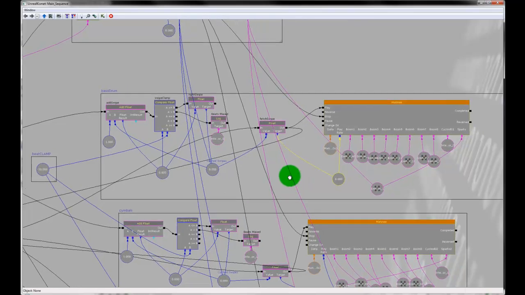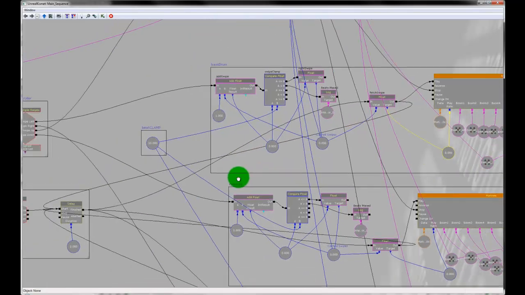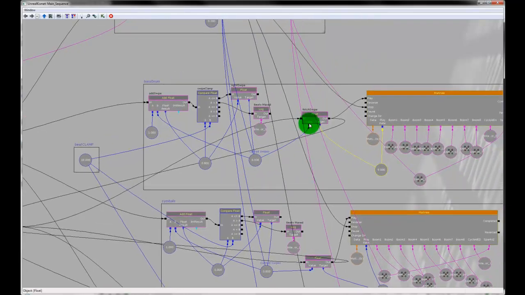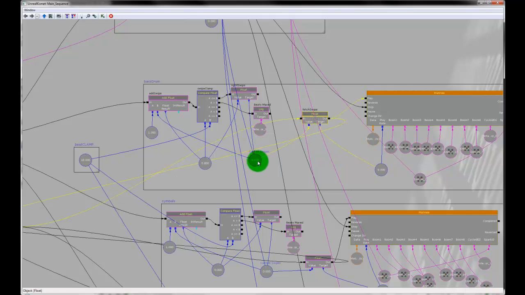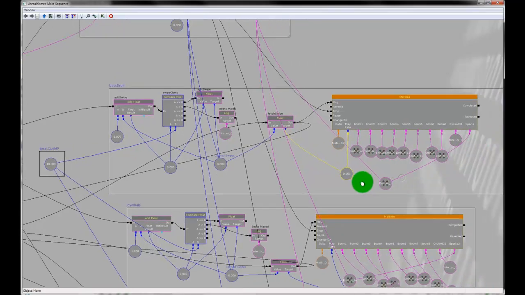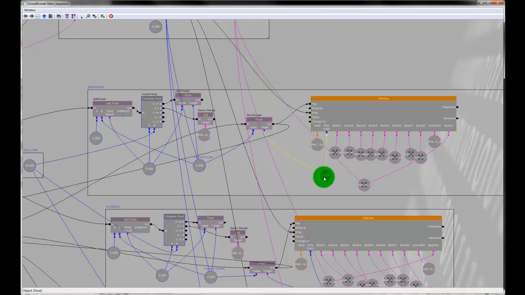So every 2 seconds, this little loop right here, this delay, says, okay, fire off this node, which again, just like the one over here, simply writes a number. So it fetches this number from here, which we said earlier was 1, and then it writes it to here. So now the Matinee knows that it's supposed to play at 1, and now the Matinee continues forward.